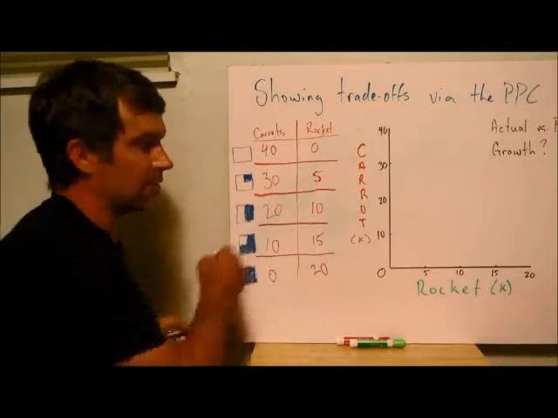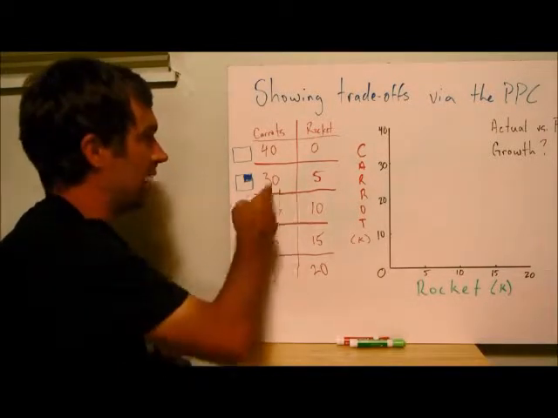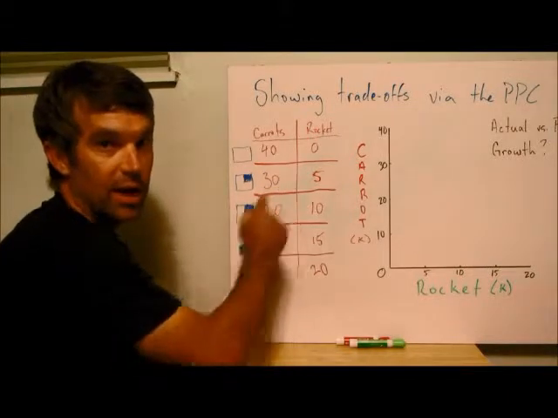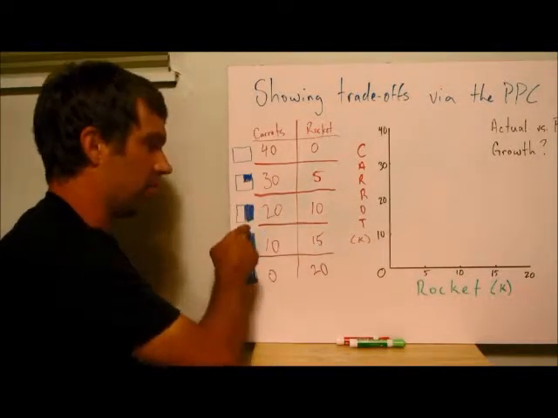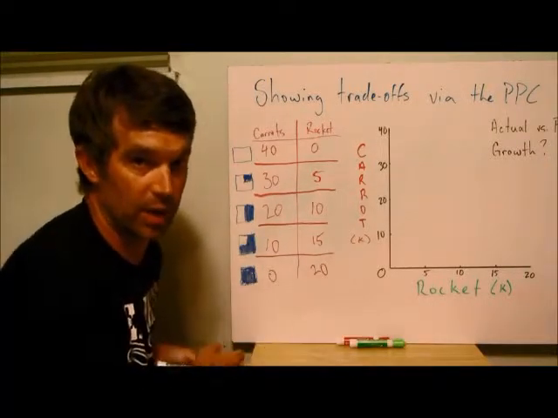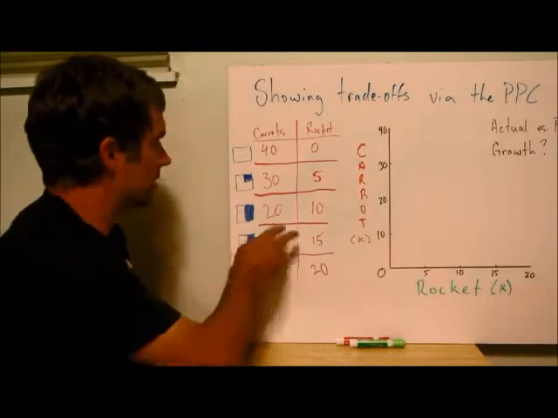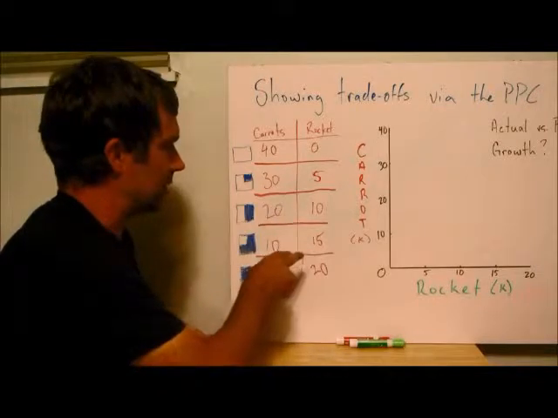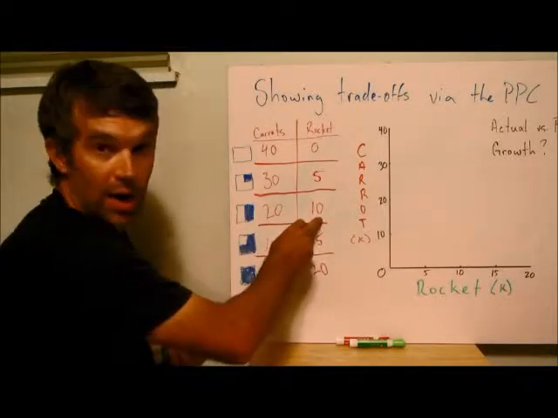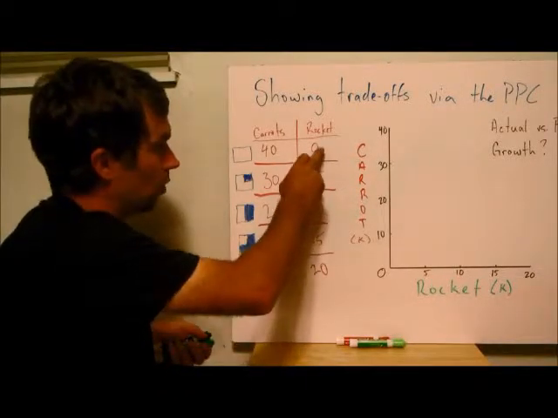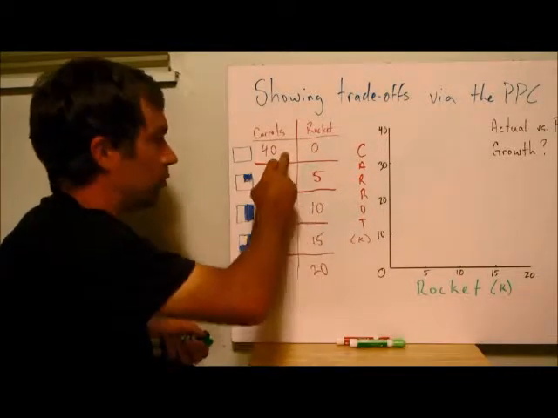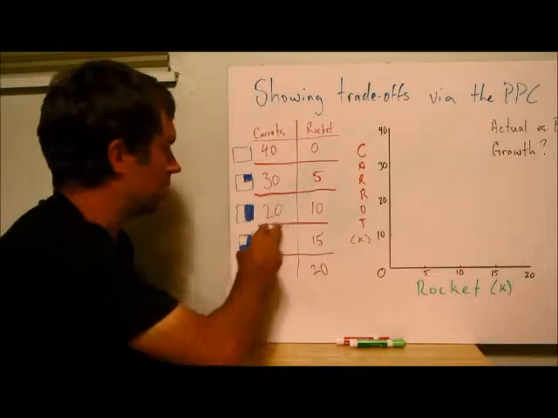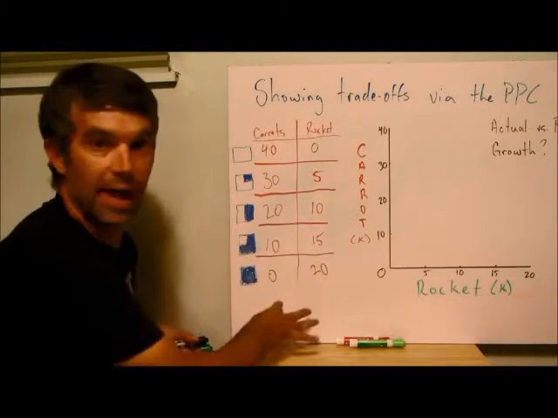Okay, so now we're here at the second row. Well, what if we decide that this is too much carrot still and not enough rocket? Well, now we could go to here, half of the field, and of course we could do little bits in between. I'm just showing some examples. So we could do little bits in between, and again, 10 rocket, right? Growing 10 rocket would cost me 10 times 2 carrots, so 40 minus 20, 10 times 2, is equal to 20, and on down.